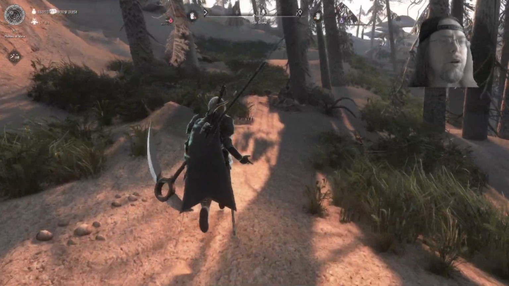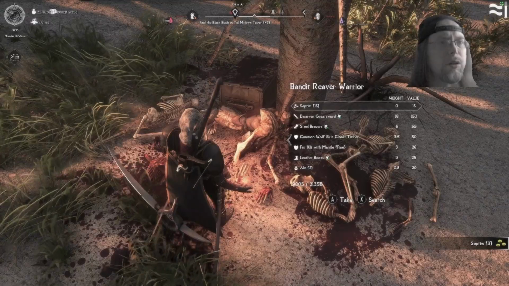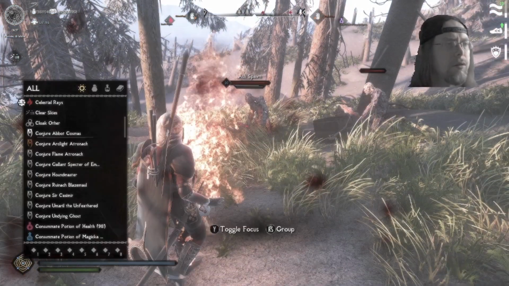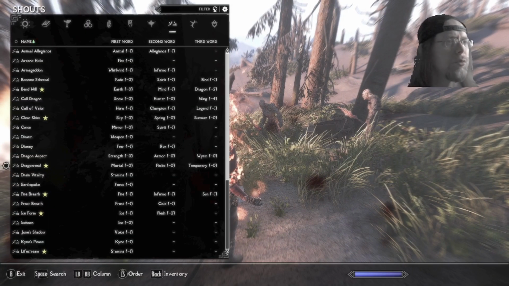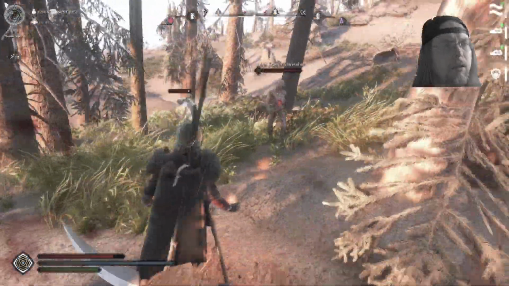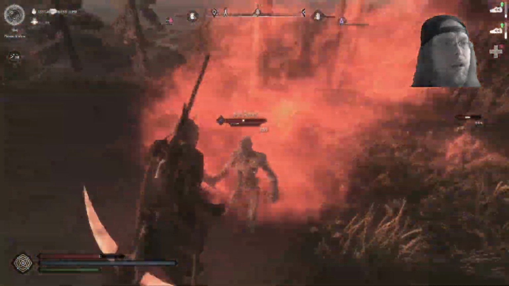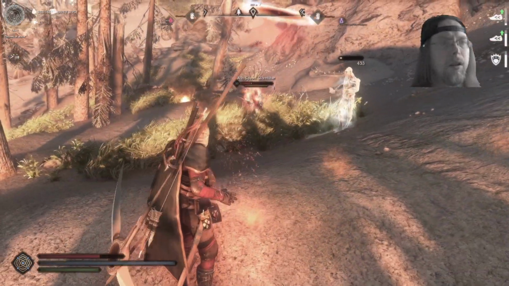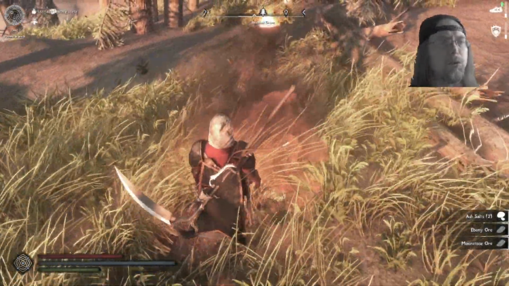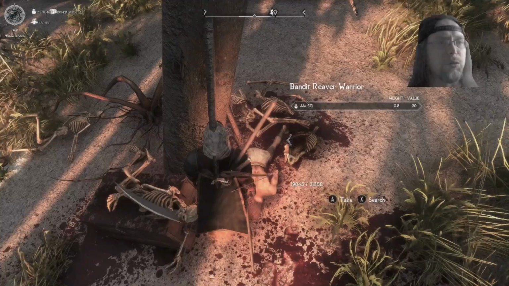Bloody Grove. Did we find this before? Yeah, this is where Verona was. Looks like that ice move does damage over time. It's pretty weak compared to the fire shout. That ice shout's really weak.